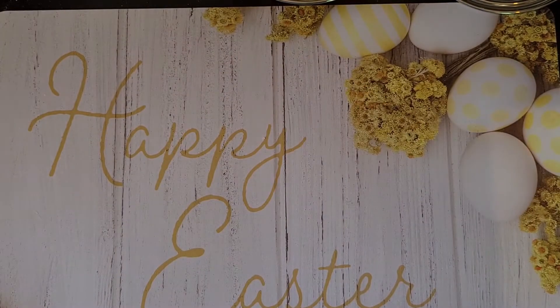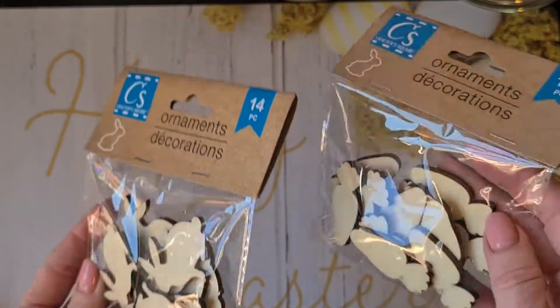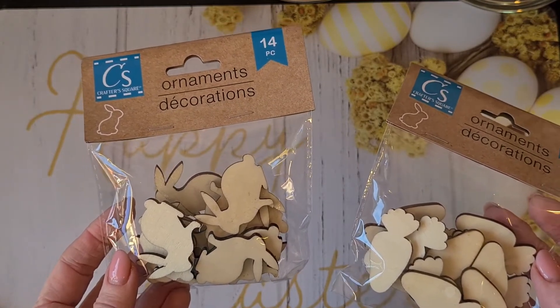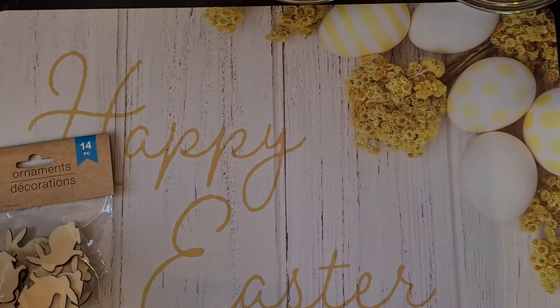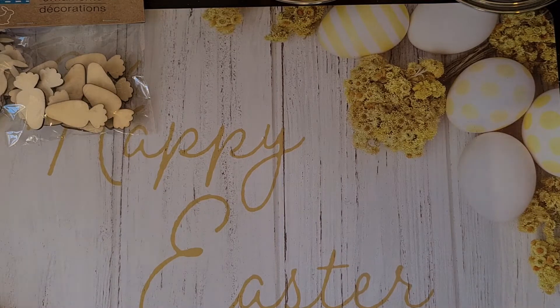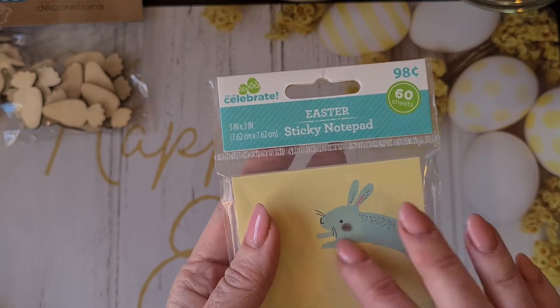Then I looked on the inside and was so amazed — she found such beautiful items, a few things I've seen in videos. The first things were these wood pieces; they are quite thick. I cannot find these in the Netherlands — we only have thin ones, and I hadn't seen them for Easter till now. I really love the bunnies and also some cute carrots, and I'm working on something right now where I think I can use them.